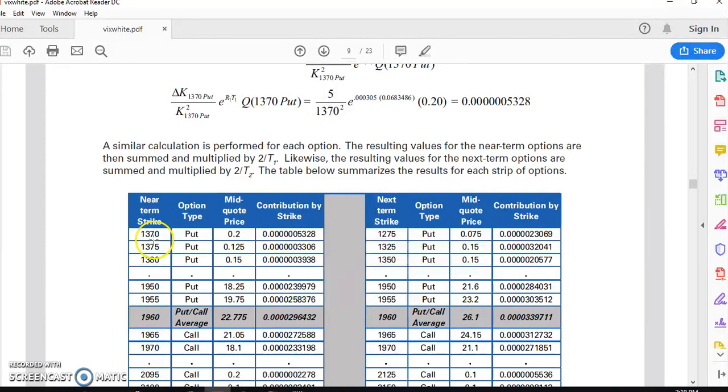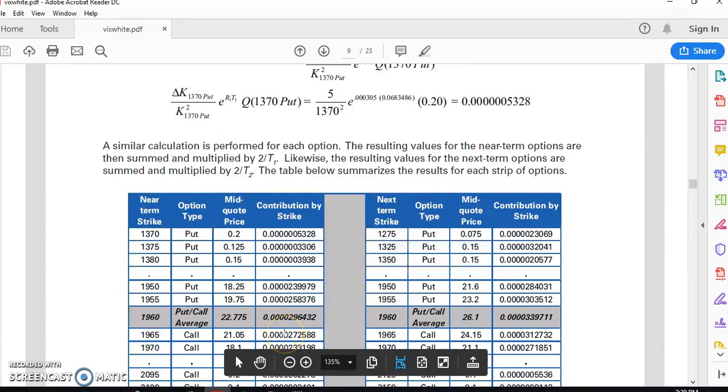So we've got to repeat this for each put that's out of the money and each call that's out of the money. As the exercise goes up, the call options are out of the money. As the exercise goes down, the put options become increasingly out of the money.